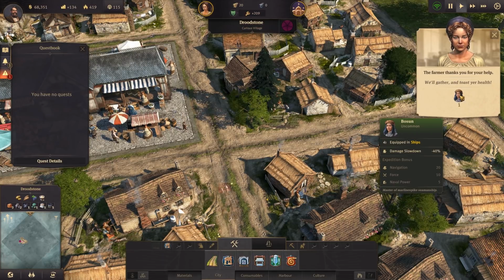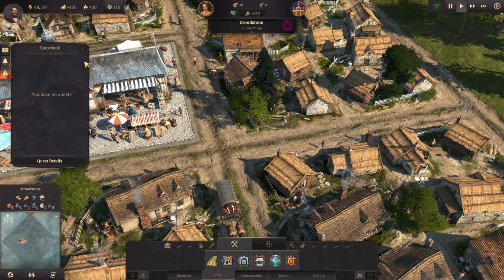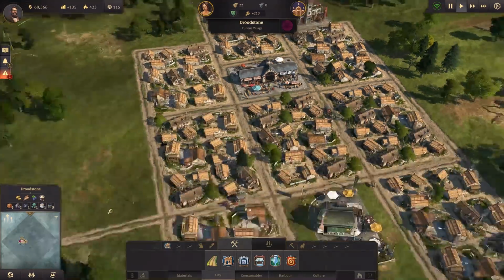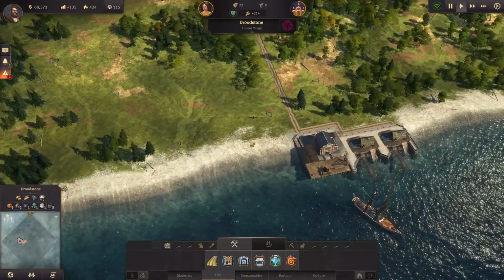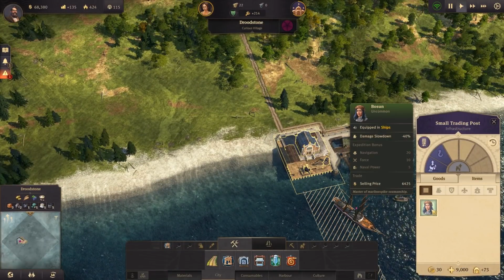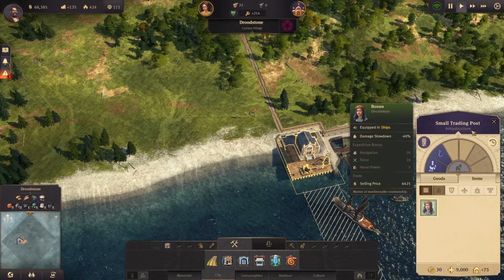So they gave us a person, you know, it just went away, but we got a reward for that quest, and we can look at them in our harbor over here. If we come to our harbor, we can see that we do have an item now. This lady can be equipped in ships, and she gives a special thing to the ships.